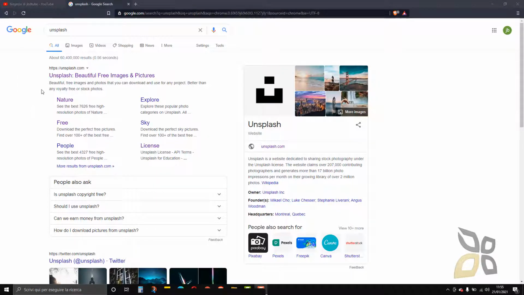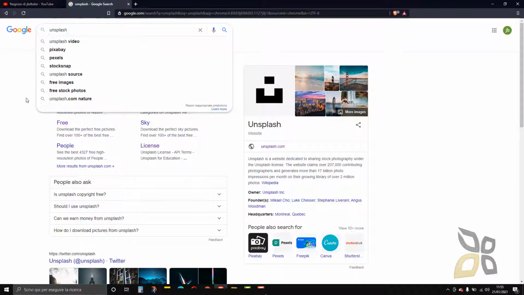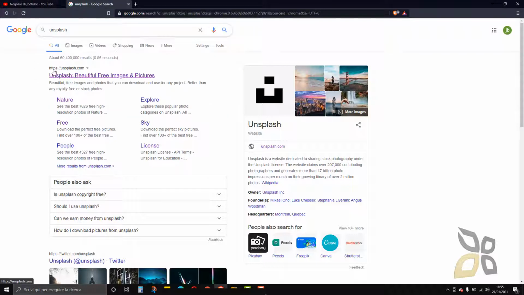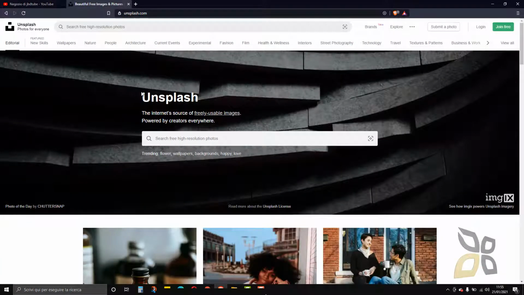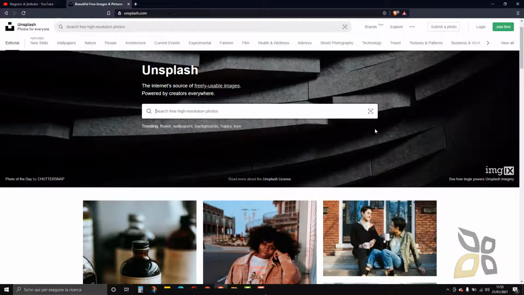So let's jump inside. This is the Google search here, and this is the official website. We can access directly the main page, the home page, and there it is. It looks like a normal search engine, but it has also some really nice additional tools that I will show you. First thing we can see here is this search bar and this little icon right here at the right, which does a really nice job, and I'm going to show you.